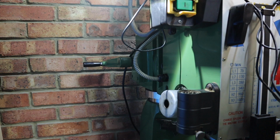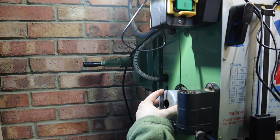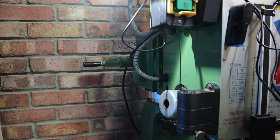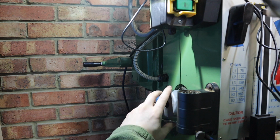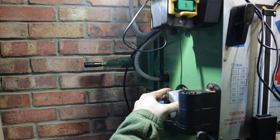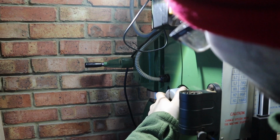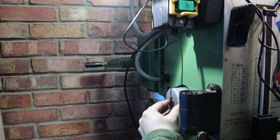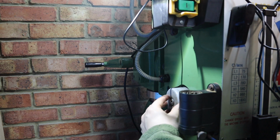With everything reassembled then, this is where we can now set the preload on the spring that's going to return our spindle. So to do that, you want to have the spindle all the way in the upright position, and you want to grab hold of the spring housing and turn it in an anti-clockwise direction until you feel a sufficient amount of preload on it that you can then locate it into one of the detents, and then test the spindle handle and just make sure there's a good return feeling there from the spring.